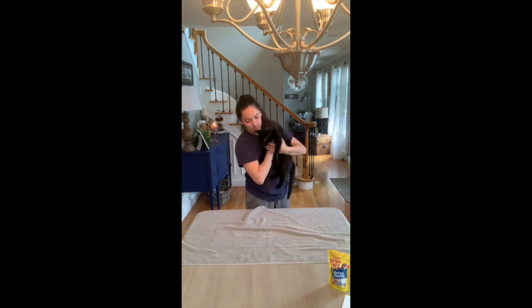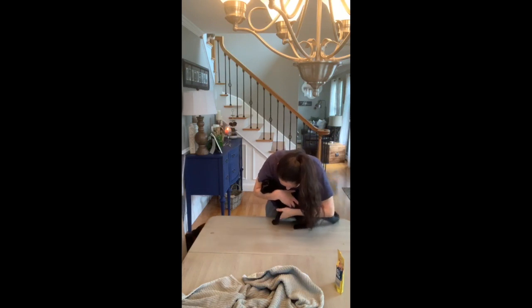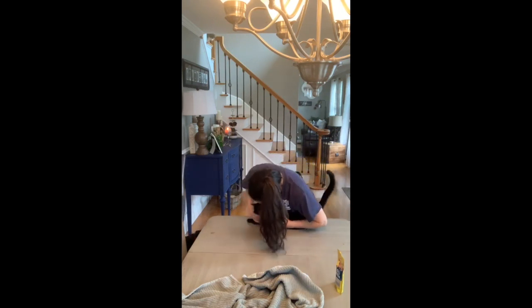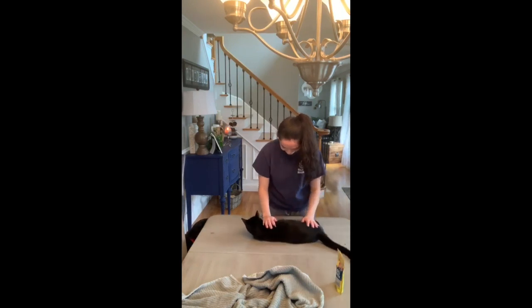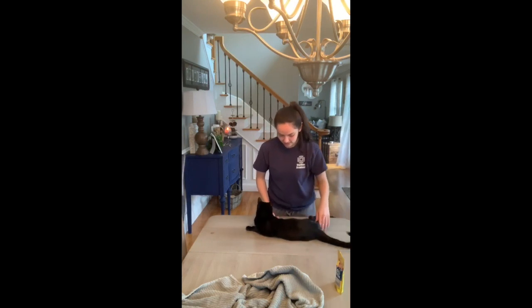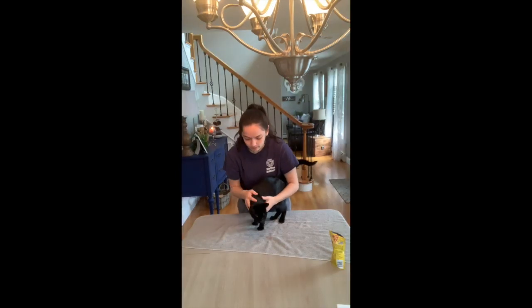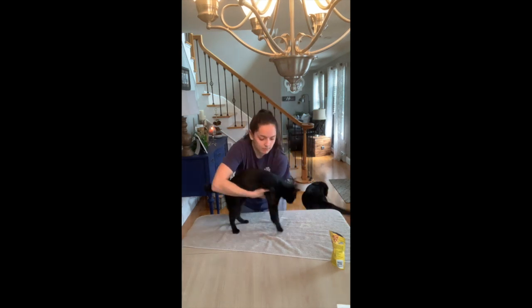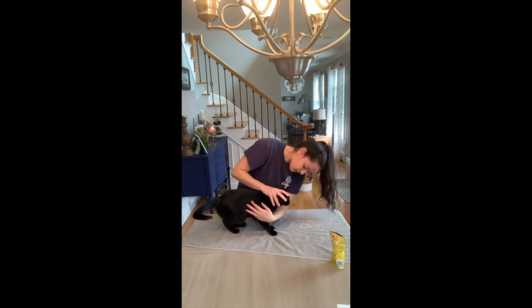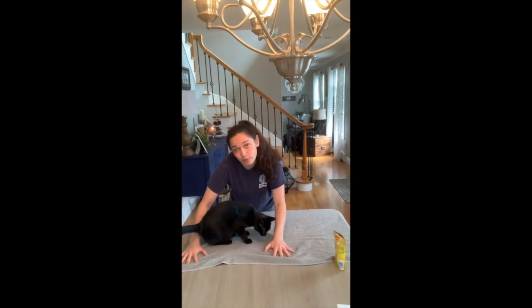And ventral — that's good buddy. He kind of just likes to lay on his side. For dorsal I would probably put him in between my legs just so he can sit on his back. I have seen technicians scruff before, but I don't think he would really need it. I don't think he would mind it either, but I probably wouldn't do it on him because he's so easygoing — he's purring right now and he doesn't really seem to care.